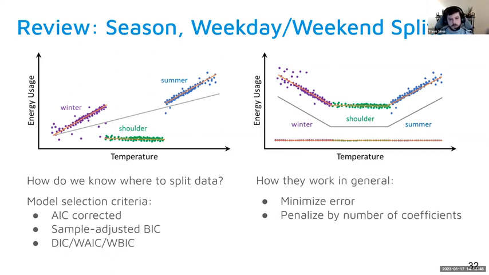One thing that I've been looking at is one way to address the difficulty in matching different seasons. One approach would be to try to throw everything into one model. The other approach is to segment the data and fit individual models to each of these segments. I'm going to be using splits and segments interchangeably, I just do it out of habit. So here on the left is an example where I'm showing a severe seasonal bias. By the way, same plot as usual: temperature on the x-axis, energy usage on the y-axis.